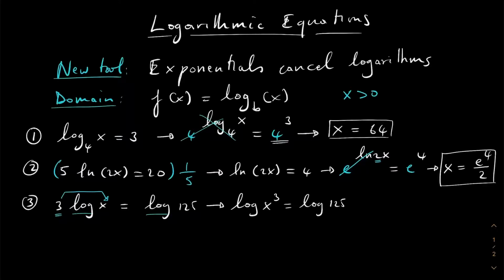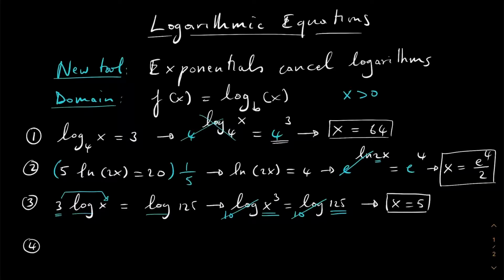So now I have log by themselves. I can go ahead and exponentiate both sides. In this case, the base of my exponent will be 10. And so exponentiating both sides by 10 here would cancel out the log. Or I can just cancel out the log directly since they have the same base as a shortcut. And so that's going to give me x cubed equals 125. And if you take the cube root on both sides, you should get x equals 5. And of course, this 5 here is a good answer because the only condition we need for x here is for x to be positive.